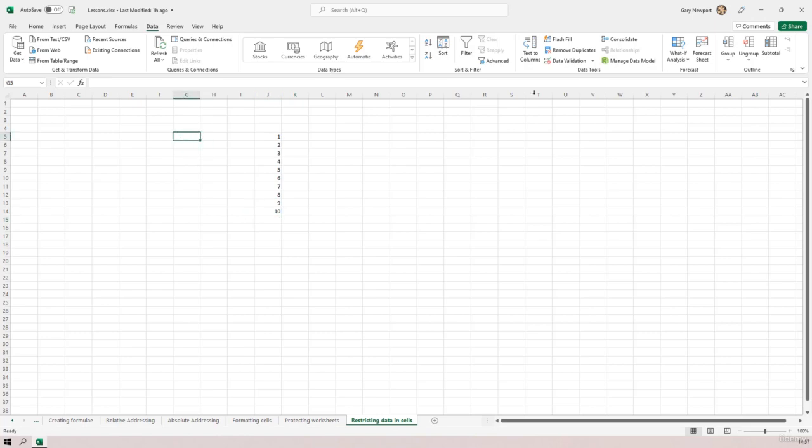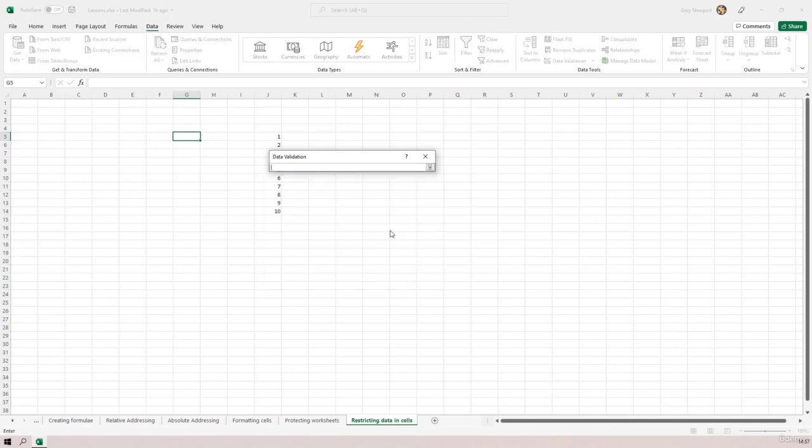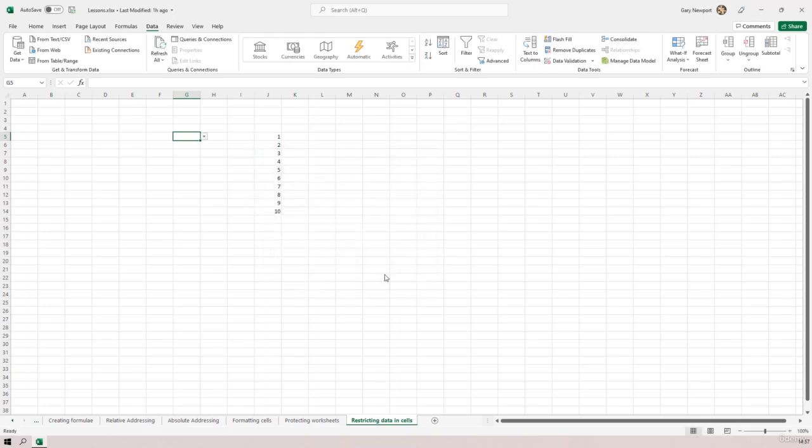So I'm going to go over here and let's give a source for that list. If I go back to that cell, I can do data validation and say list and tell it to use a source for that list. Now to do so, I need to click on this item here, and then I can select that there. I'm then going to press enter and click on OK. You'll immediately see I've got a small drop down symbol there and the numbers are there. So I can restrict the user to those numbers.